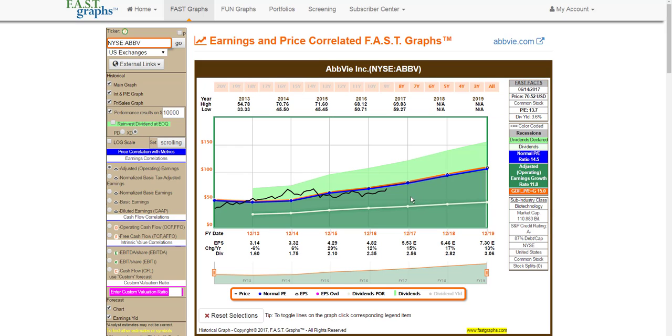And as I indicated earlier, management is committed to continuing to pay and grow their dividend going forward. So I think it's the ideal situation right now in a relatively overvalued market. You've got a very reasonable valuation. As I talked about in my previous article, you've got earnings yield in excess of 7%. You've got a growing dividend and growing earnings and cash flows that would indicate that this might be a very attractive company for the dividend growth investor going forward.